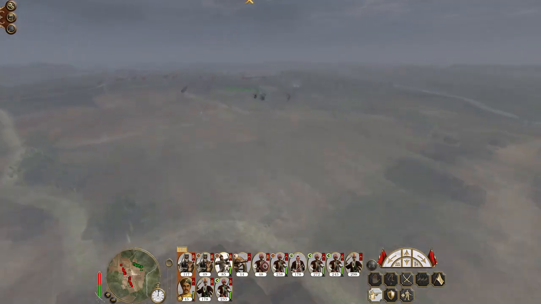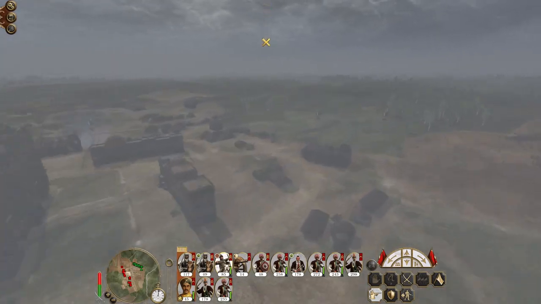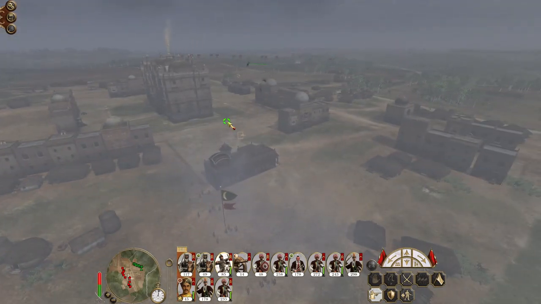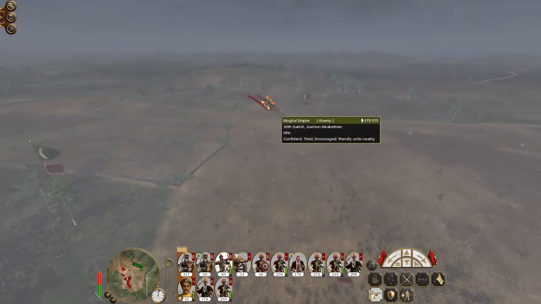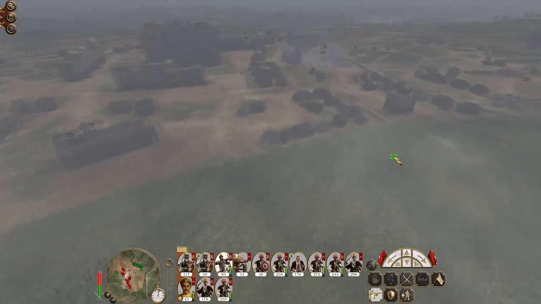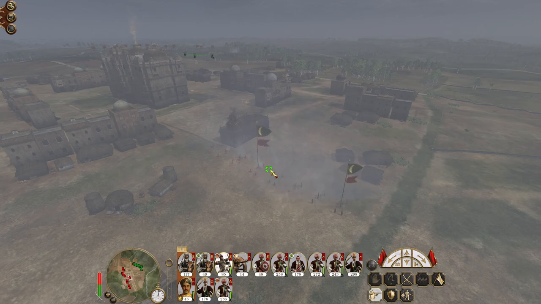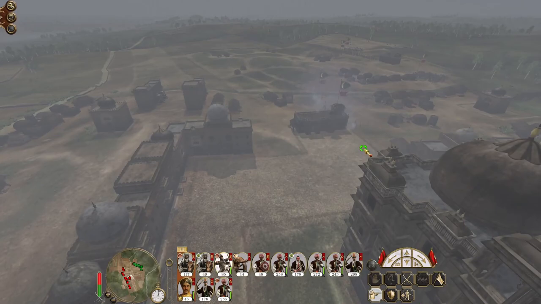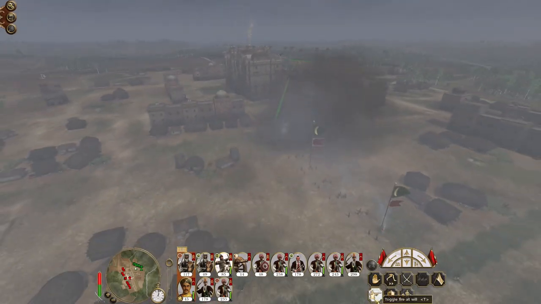Okay, so we're now out of their mortar range. So what are they going to do about that? Probably not very much. We might have to suicide run my cavalry in to knock them out, because our artillery is not going to do much good. And it has to be my cavalry, because otherwise my camels would take too long.